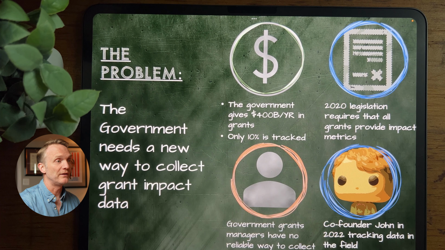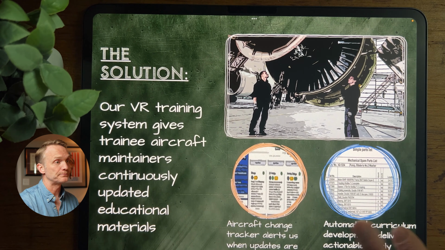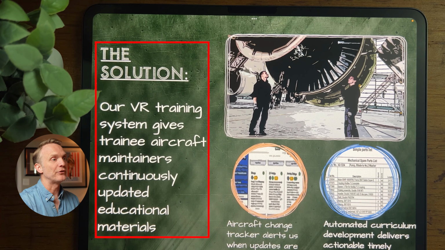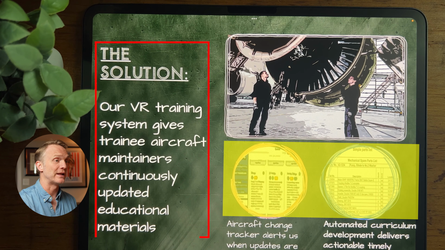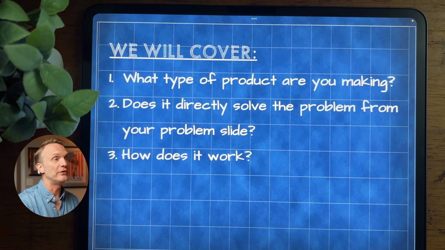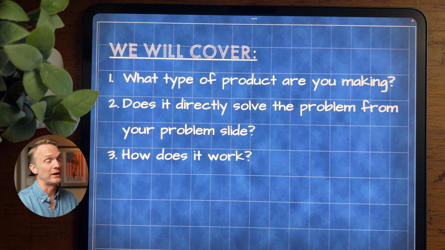For example, if this is your problem slide, your solution slide might look like this. The Mad Lib is on the left, and the solution slide structure is pretty similar to the problem slide structure, so it's easy to see how they connect. So this is a pretty good first solution slide, and it addresses these first 3 high-level questions, which gives our reader a framework to understand what we're building and why it helps people.